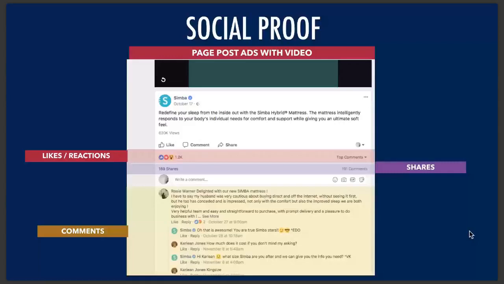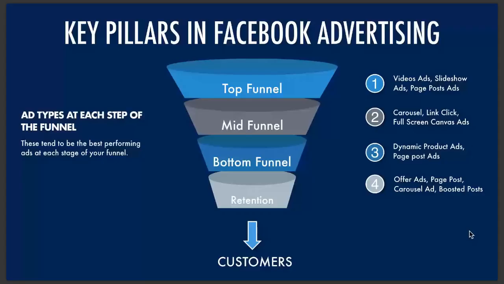So now that you know the fundamentals, let's talk about what your funnel should look like. Based on what we just said, at the top of the funnel you want video ads, slideshow ads, and page post ads, with a paid post engagement objective. At the mid funnel, you want to infuse carousel images, or canvas images, with a link click focus or even a conversions focus.